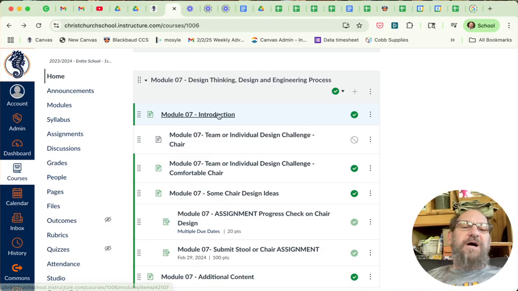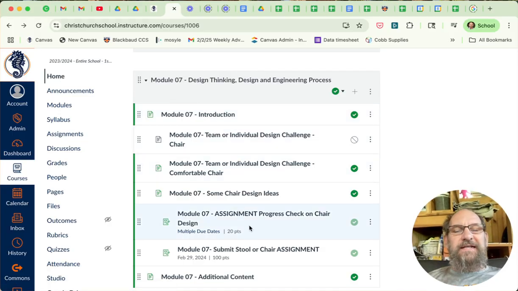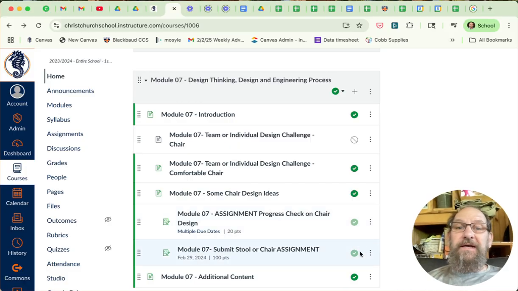So in this particular module, there's a number of pages and there's some assignments that are added in the module. This is from this past school year's content. So if you see some of these grayed out check marks, it means that those are published and students have submitted work already for those modules, just as a warning to me that if I go and change something in that content, the students may have already experienced that.